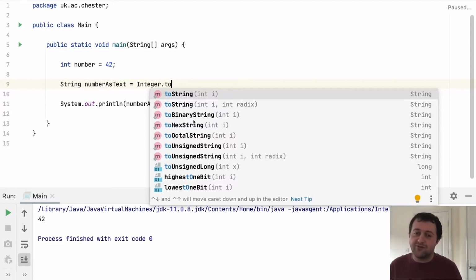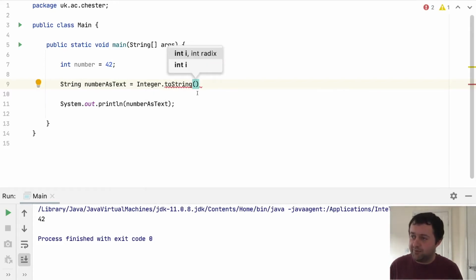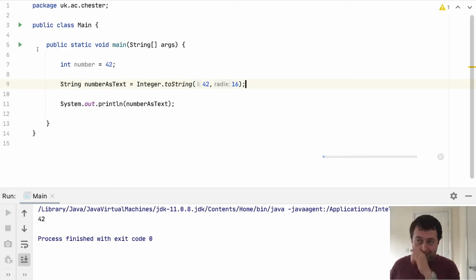So if we're using 2, 8 or 16 as our number system, base 16, we can use that, or we can use radix. So if I call toString, I pass in 42 and specify the radix as 16, we'll get a hexadecimal value printed out. There we go, 2a is printed out.